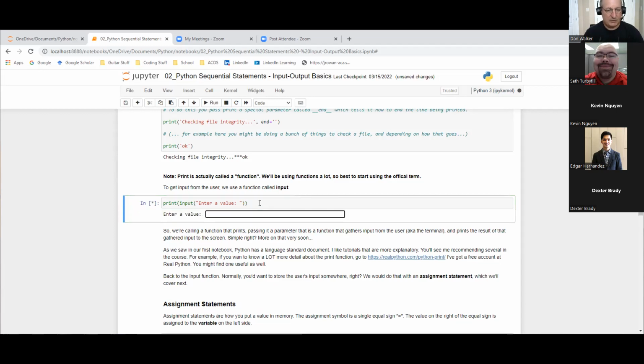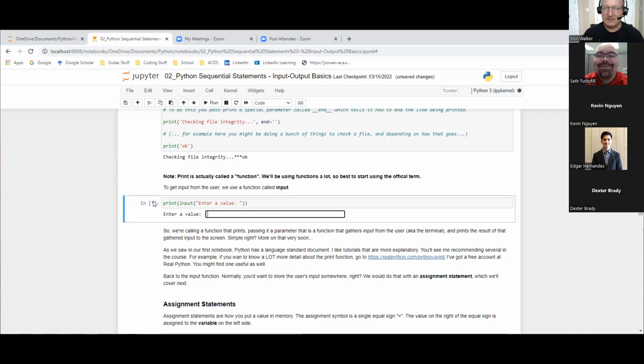So I'm going to print that, enter a value. And you notice the star. I told you that inside of these square brackets, while it's processing, and right now it's going to sit there and be a star forever. While it's processing, you get a star. So until I enter a value, you're going to have that asterisk on there.